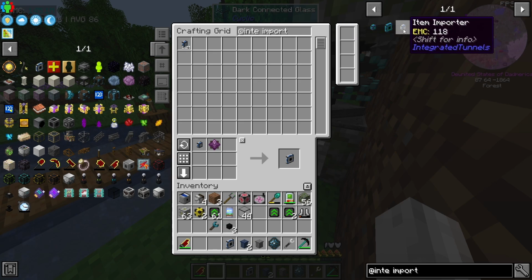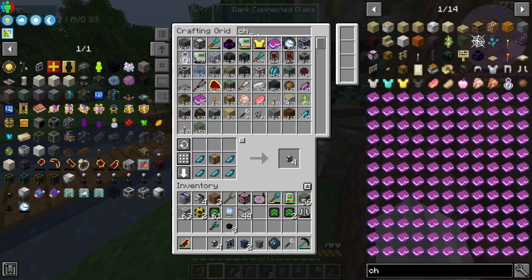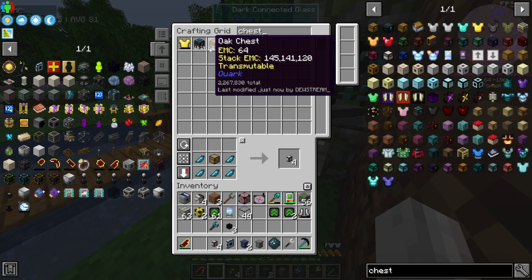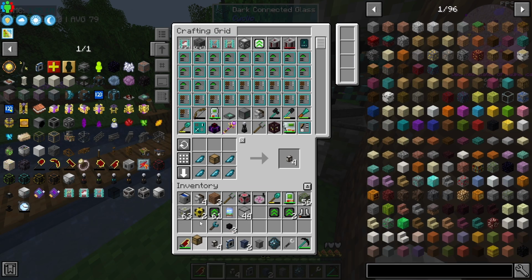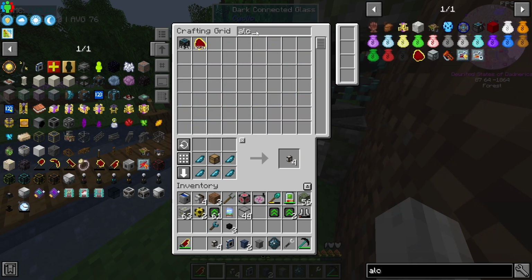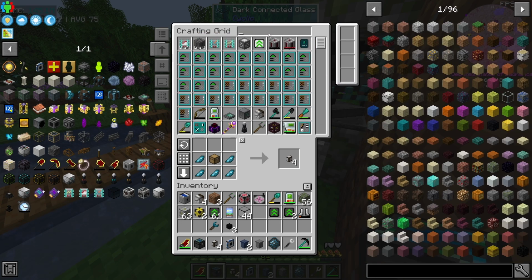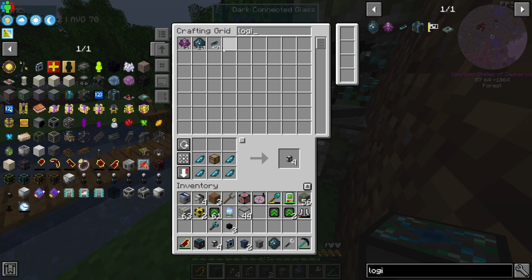We need one of those, and then we actually need an item interface. So we'll grab one of those. We're going to need a chest, and then it can just be a normal chest. No, it can't. Let's make it an alchemical just to show this off. And then let's get, what's left? Anyone remember? Logic cables. That was the last piece. Here we go. Logic cable. Excellent, excellent, excellent. So, how is this going to string together?